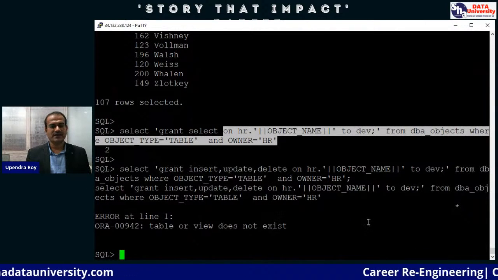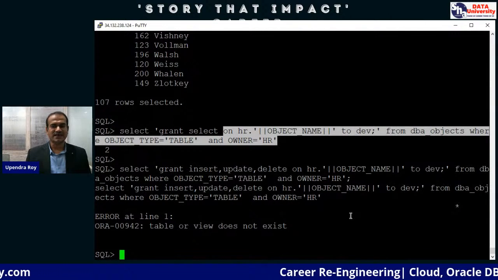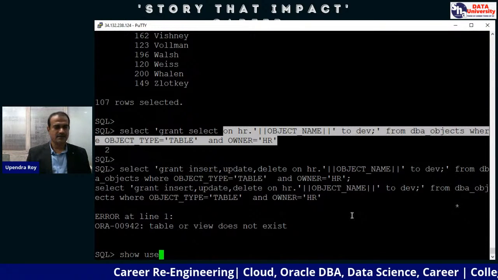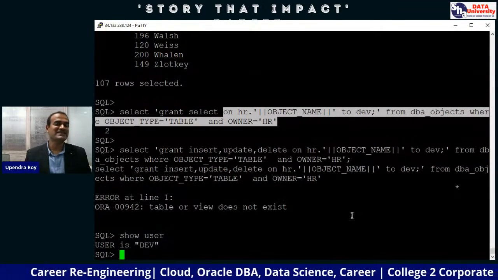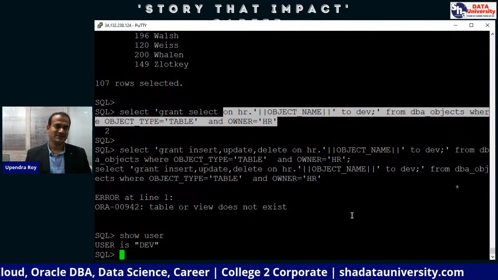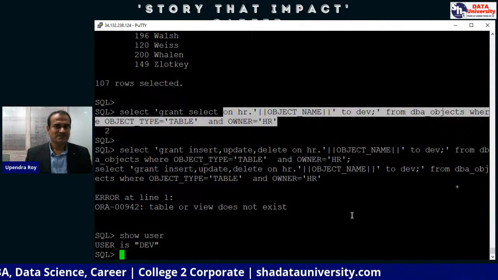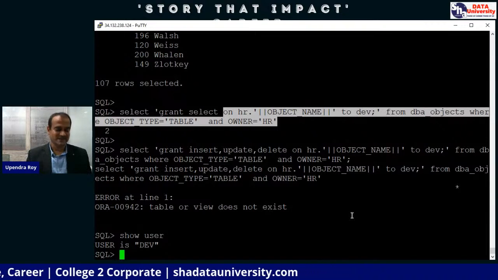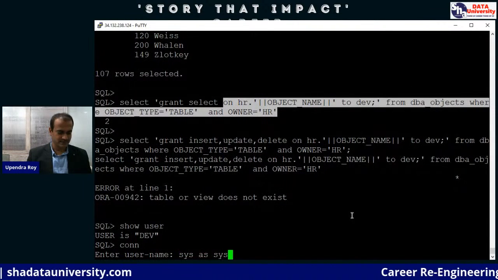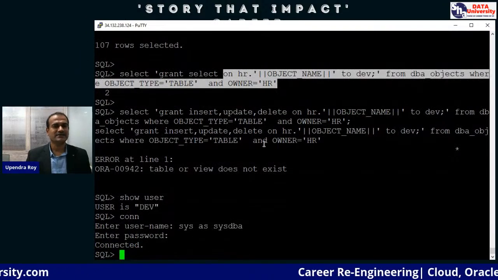Again, some typo is there. So, see where we are sitting. As I mentioned, these activities we should be doing where? Sys or system. So we have to go and do this activity.